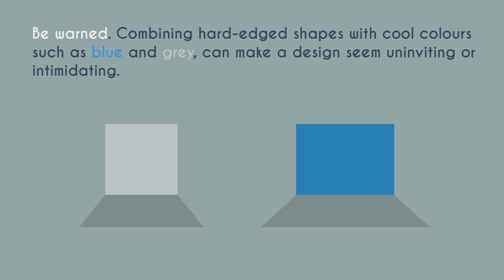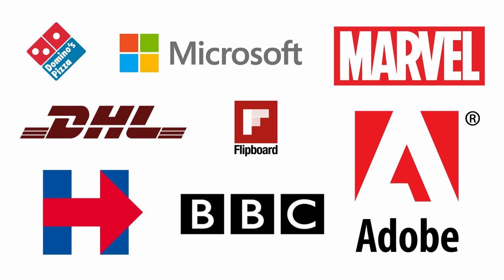For example, the NES console system by Nintendo, that's all great and it's all hard-edged, but it was marketed in such a way that it didn't matter. Plus, back in the 80s and 90s, 80s for the NES, those colors were very much the colors of technology, whereas now it's more cool blues and dark grays, kind of coming back into trend now. Just a warning there, color is very important when you're combining it with shapes.